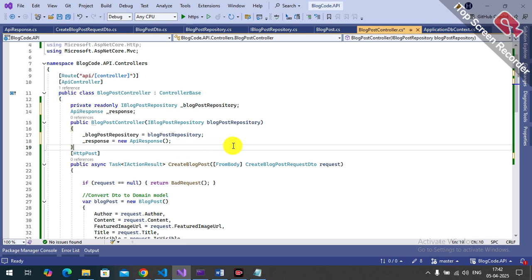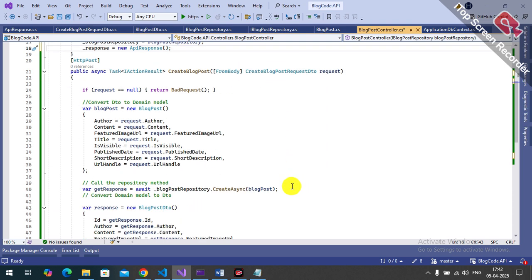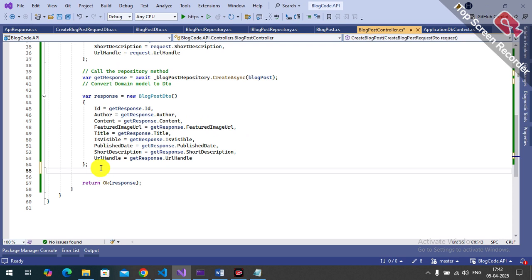Post controller. Any idea? Okay, it is a very simple thing, sir. It is the interface, and this is the class, right? For an interface we do not create a constructor like this way, we do not initialize it, that's why we are declaring and initializing it this way. Okay, got it?